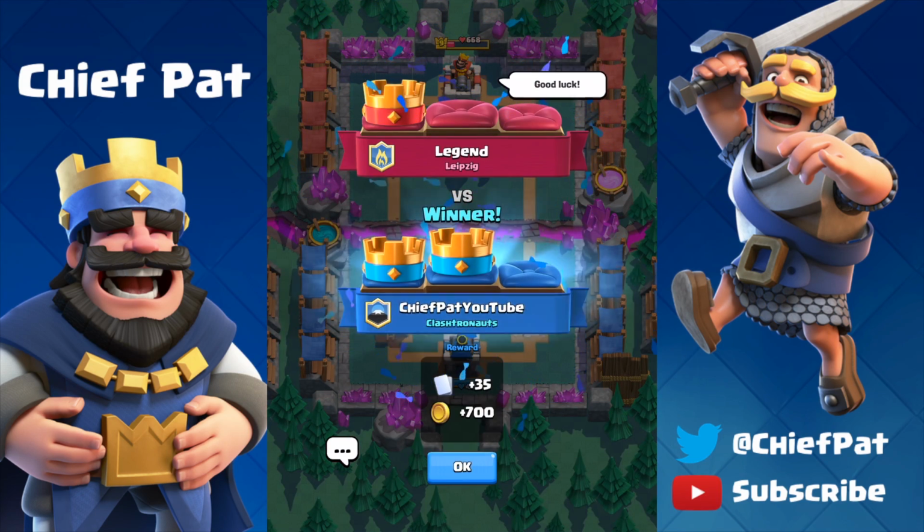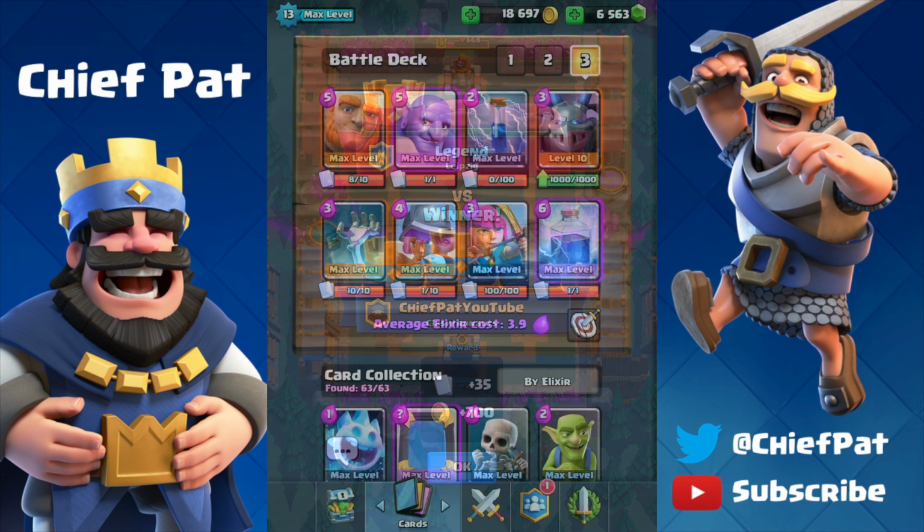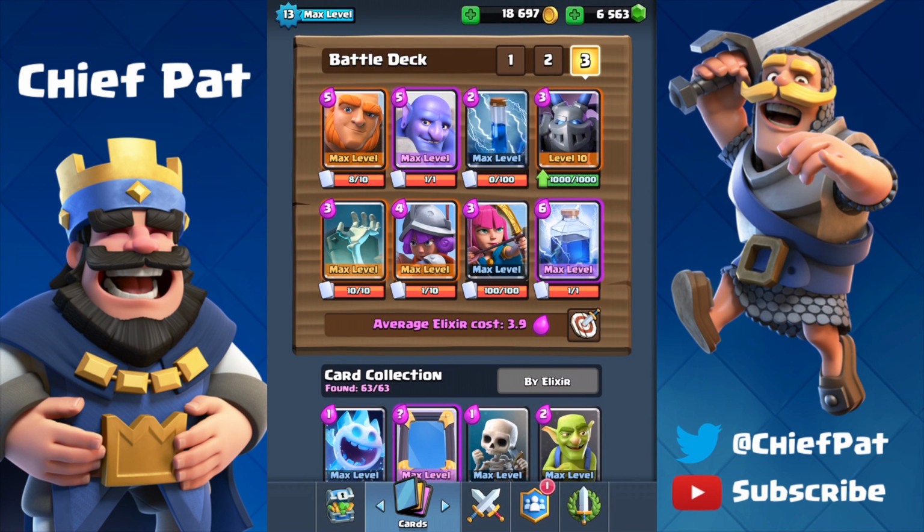And guys, this is the Legendary free deck. If you guys don't have Legendaries, if you're sick of playing against Legendary cards, this deck is more than fine. You can see I was taking out Legendaries left and right with the Miner and the Princess. So try it out. Let me know what you guys think, and let me know how it works out for you. Again, Giant, Bowler, Musketeer, Mega Minion, those are like your real staple cards.